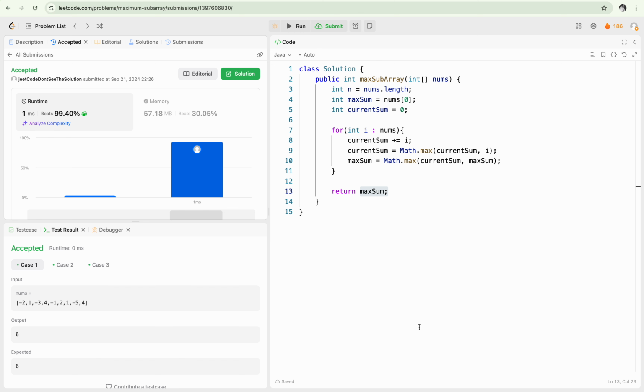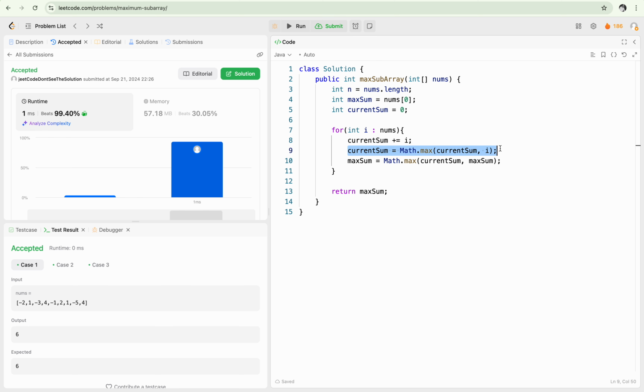And this line number 9 is key to solving this problem. We are saying, if the current sum, meaning the sum of all the elements from the previous indexes and the element at the current index, is greater than the current element, then we go with the accumulated sum of all the values in current sum, or we initialize with the current element.